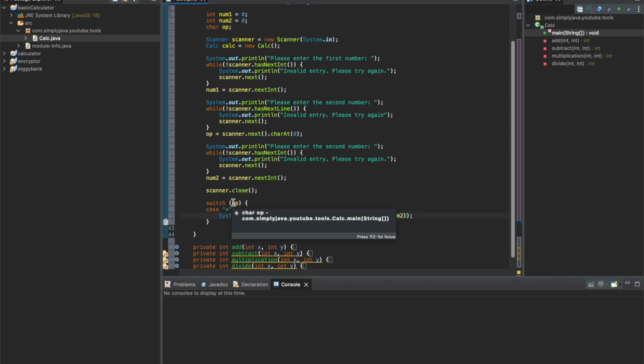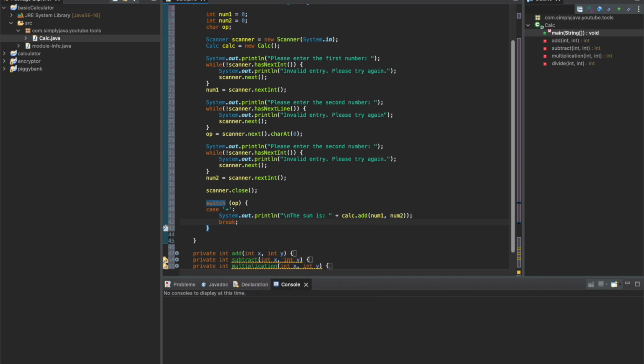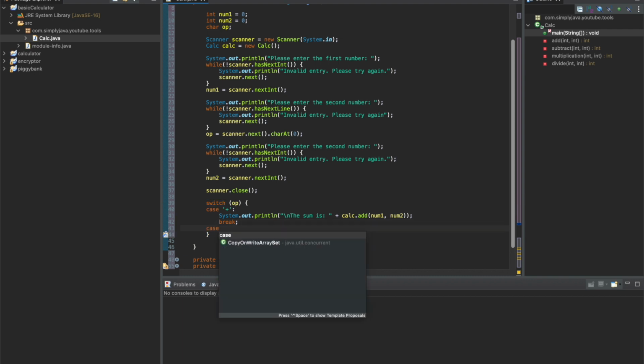And we're going to test using the operand, based off of whichever operand they ask for. And we're going to print out the answer, whatever that may be. We're going to use the arithmetic that they requested. And then after we create that line, we're going to go ahead and break. Break means we don't want it to continue on to the next case. We want it to end there.